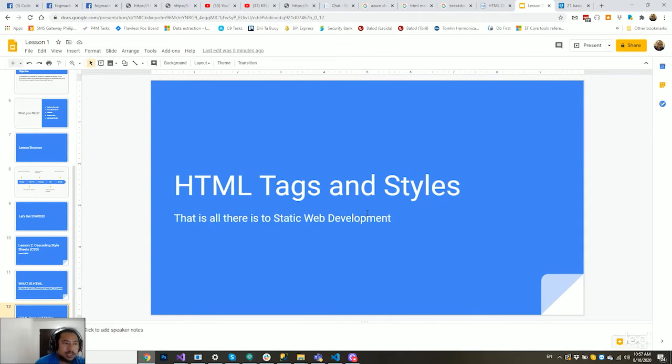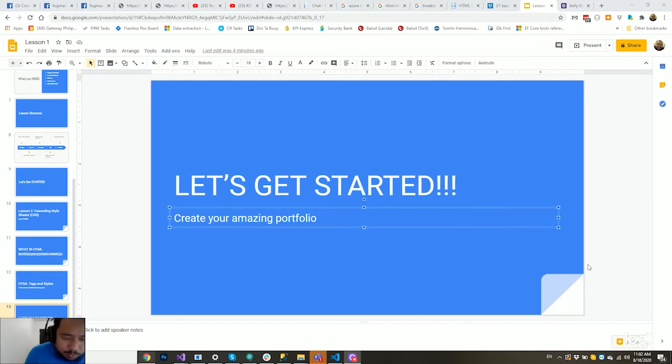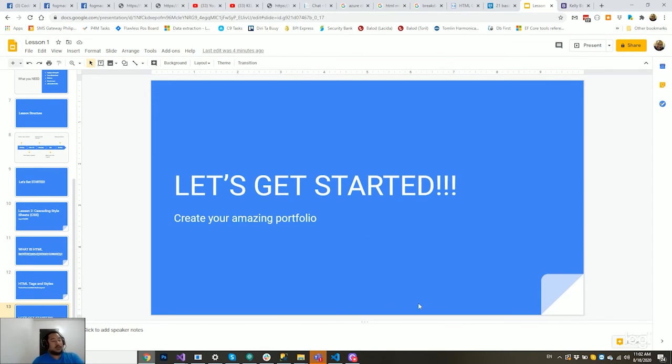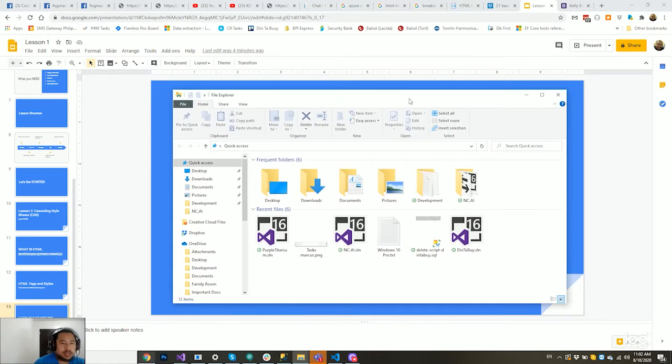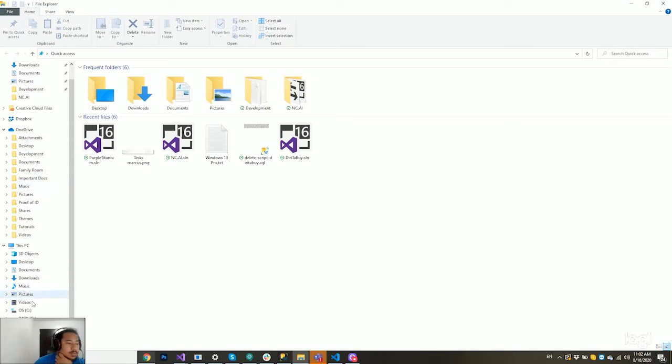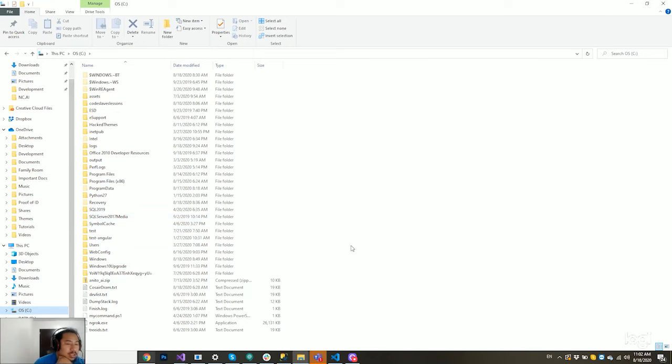But today we're going to dive into creating the first page of your portfolio, which is the home page where you have your picture and all the links. All right. So let's get started with your portfolio. So the first thing you're going to be doing is creating an actual folder for the whole project. So it's good practice to create a folder for each of your projects, especially if there's already a lot of things going on.